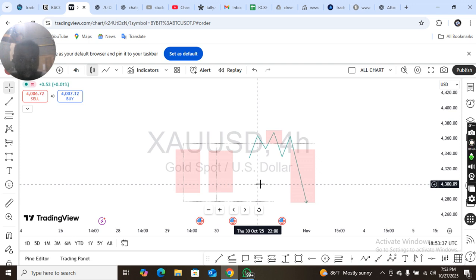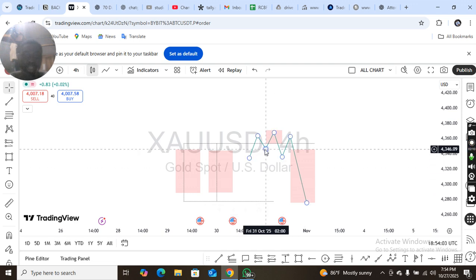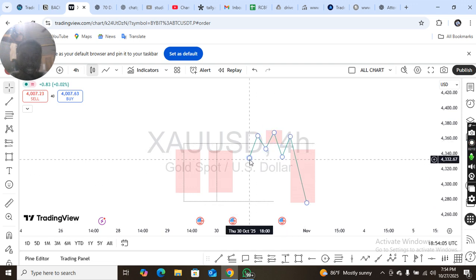Once I see the accumulation being swept during the London session, then I look for a confirmation like a market structure shift or an inverse fair value gap. While I was testing it, I did not actually use the inverse fair value gap, so I just used market structure shift. Change in the state of delivery, or a market structure shift, then place my limit order on the breaker block and stop loss below, then target the next liquidity range, as seen in this picture.